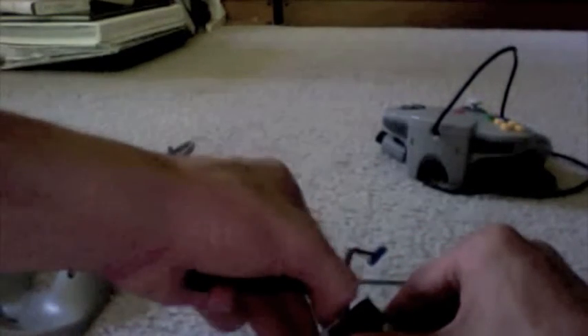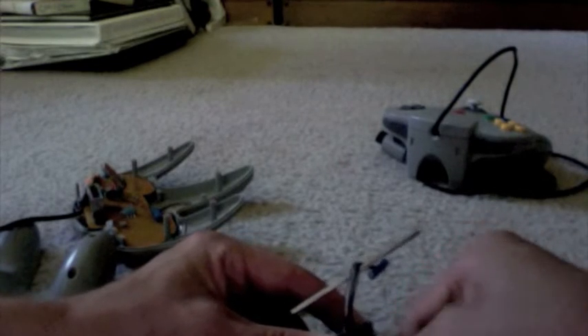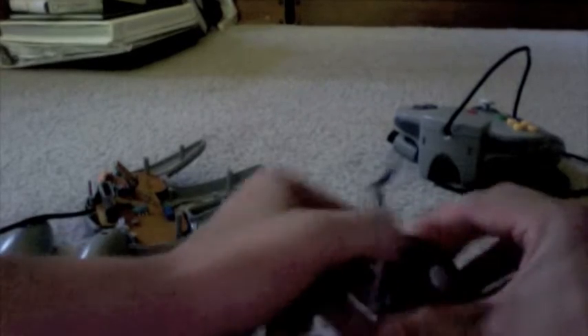You're just going to push these two parts out — it is a little tough to get out but just make sure you don't break it. Then you're going to clean out the ring sides, put this to the side for now, and take out this piece here, twist it and pull, take out the ring and the spring, and clean all around there.